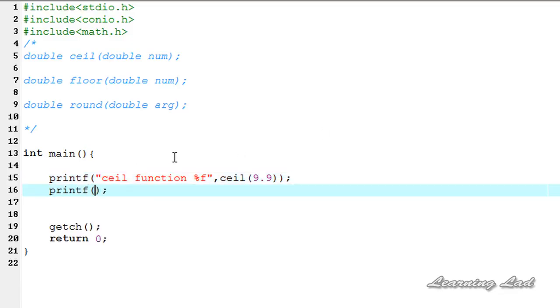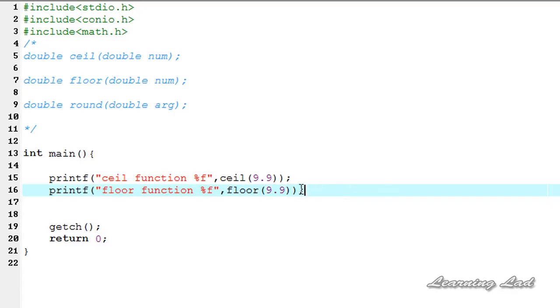I'm going to say floor function here, then %f, and also we're going to use floor here, and let's pass the same value 9.9. This floor function is going to return the largest integer not greater than this number. So the largest integer not greater than 9.9 is 9, so we're going to get a value of 9 here.